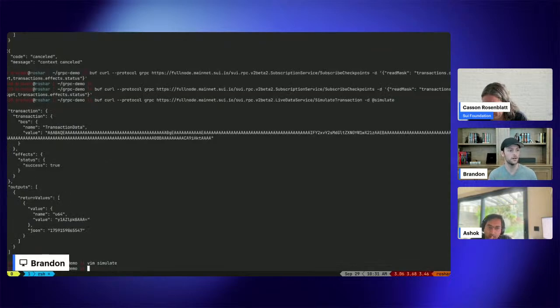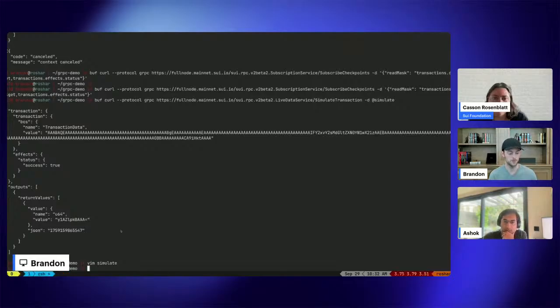If we look here, we got the BCS, the transaction was successful, and the return value from the current timestamp is a U64, which is this Unix timestamp rendered there.